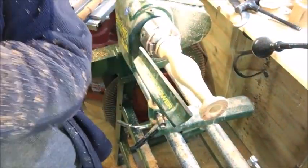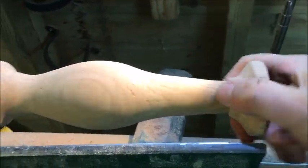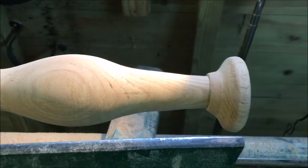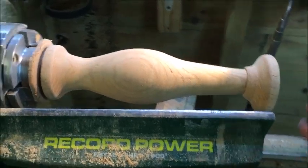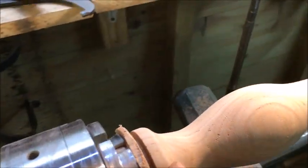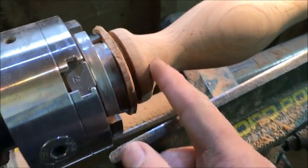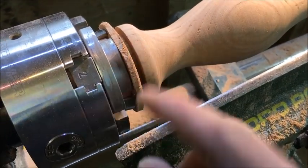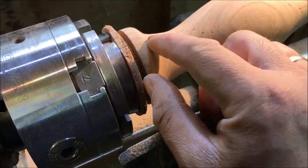So as you can see, this will just pop onto here. So I'll glue that in place. Now it actually makes quite a nice effect, really, to be fair. I've just cut this here now, because this is where my base is going to be. So I've just cut through there, so I know that's where I'm going to be finishing my work.